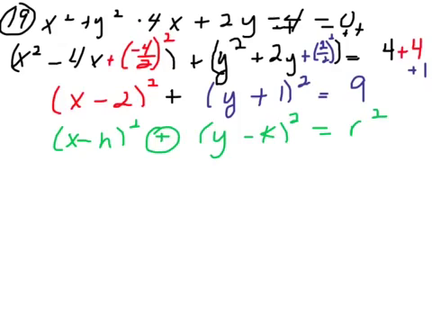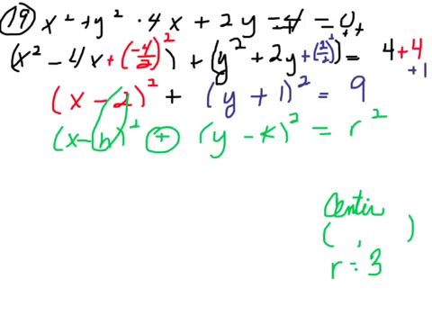So what they want to know here is what's the center and what's the radius. Let's do the radius first since it's easiest. If I've got a 9 there, what's the square root of 9? My radius is the square root of 9, since r squared is 9. So it's going to be 3. My center is going to be the h and the k. Okay, if you look here, here's your x, here's your minus, your h is 2. Or you could say it looks like a negative 2, so it's really a positive 2.